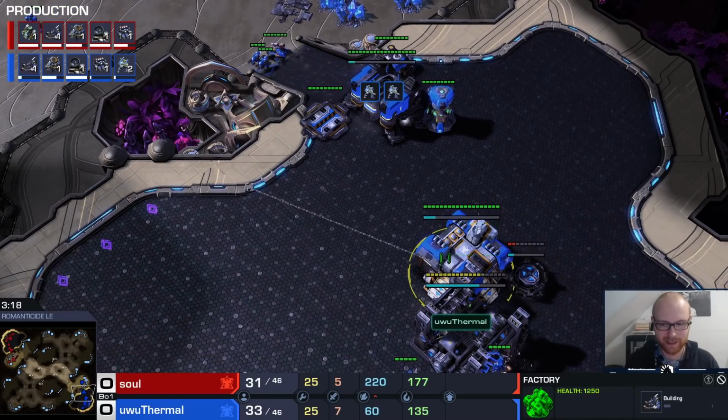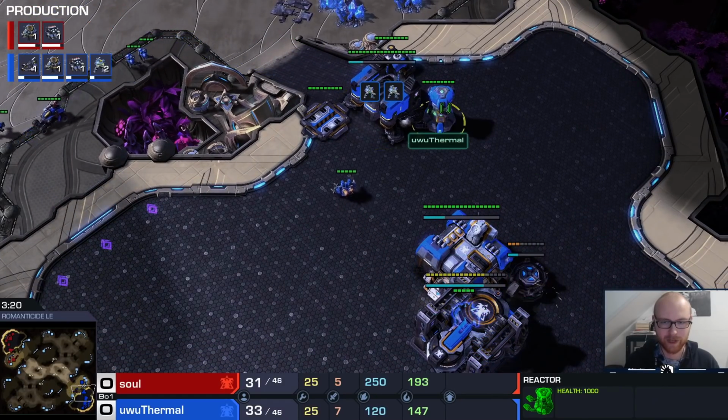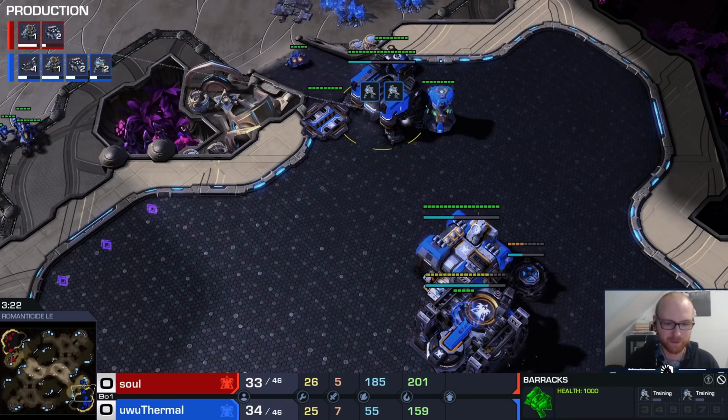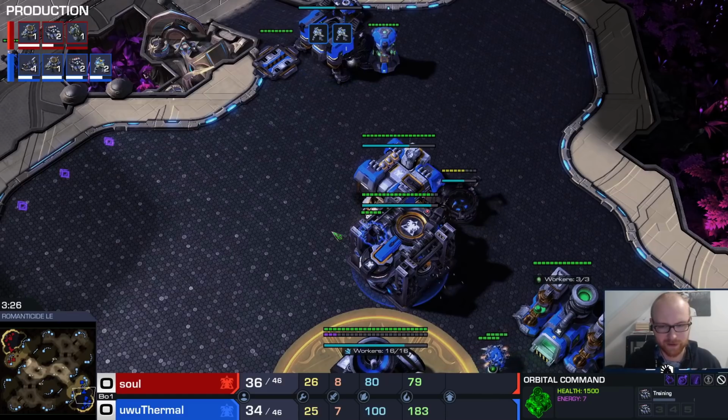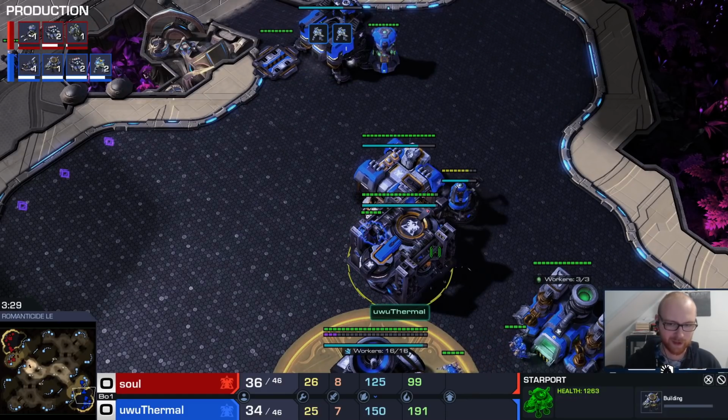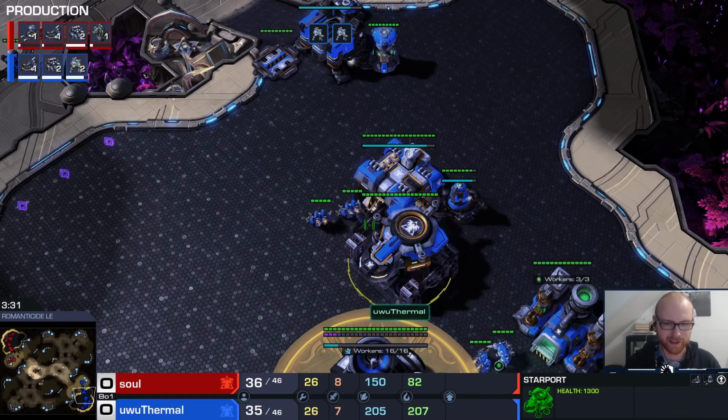So we go for the Hellion into the tech lab. Reactor is going to be producing Marines non-stop. Mules, SCVs. Like at this point it's just macroing, you know, there's nothing crazy to do here. And then we're gonna start up the Viking and the Siege Tank.